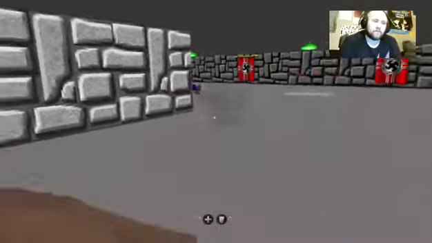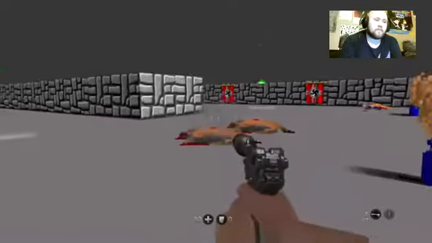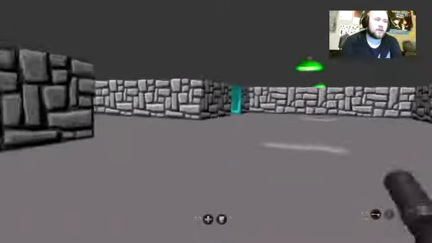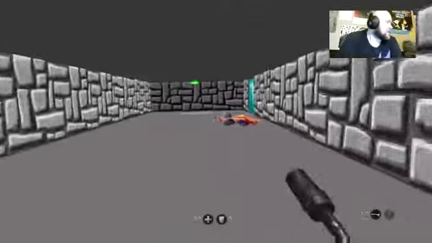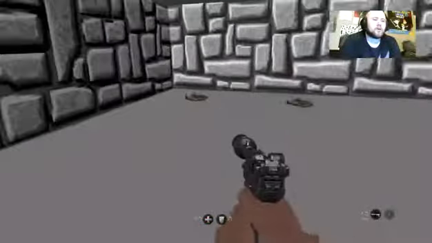Alright. Fuck! Alright. Holy shit, that was close. Where am I now? What just happened? Okay. I'm gonna run back over here and re-heal up. I was not expecting that. Holy shit. Okay. Let's go in here.